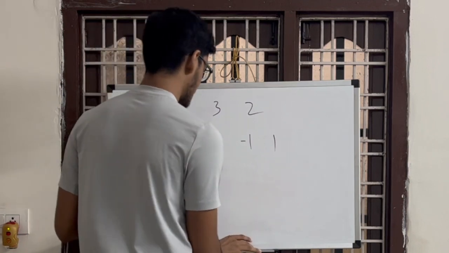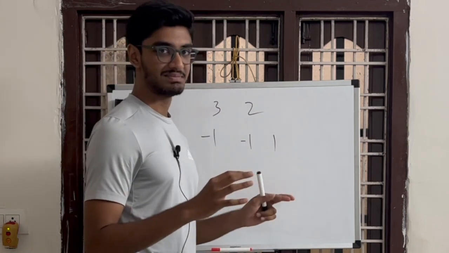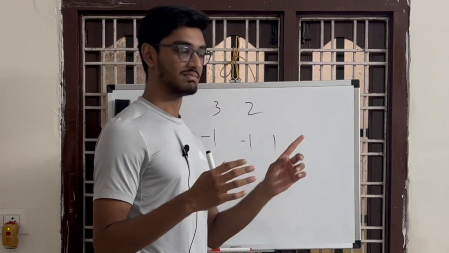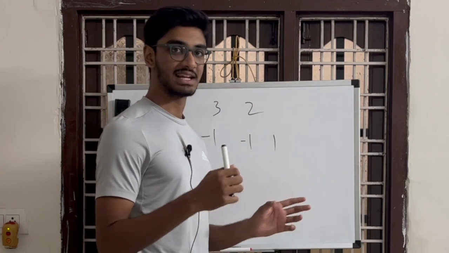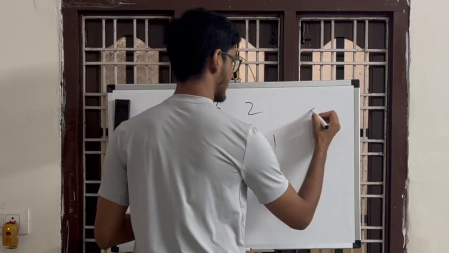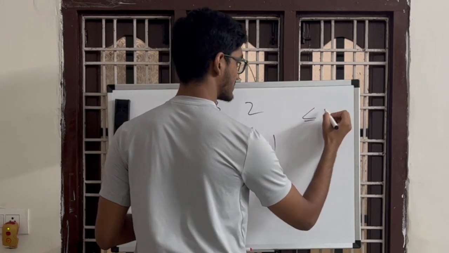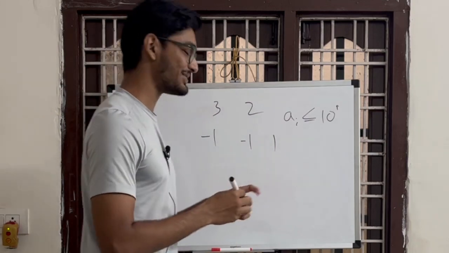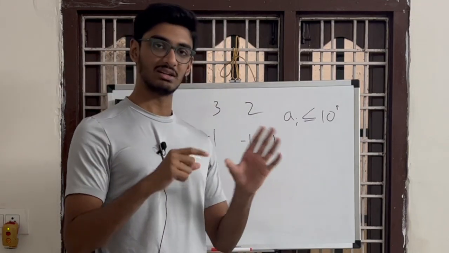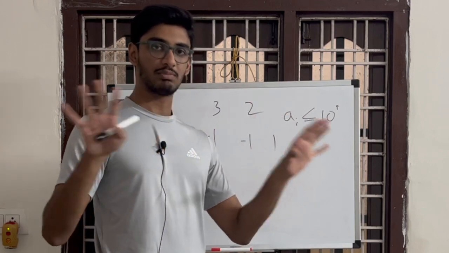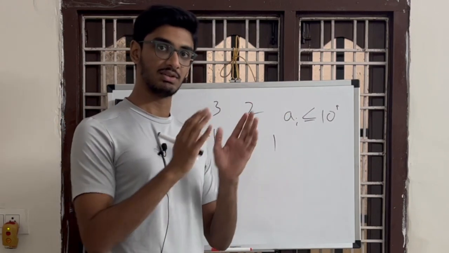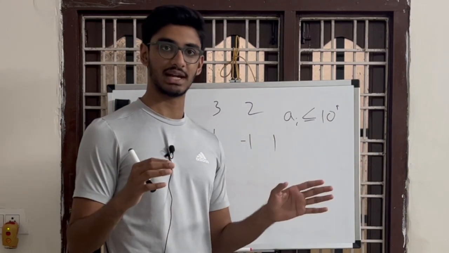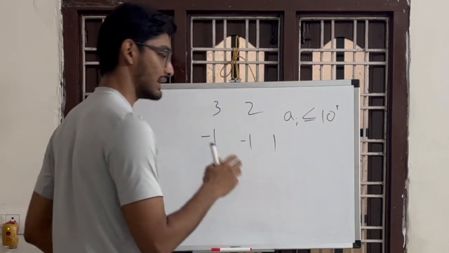So, this question is basically really easy, but they tricked you with the test cases. The test case they have given you has ones and minus ones, but if you notice the conditions, they gave that a of I will be less than or equal to 10 power 9, where a of I is the elements in the array. So first of all, they tricked you there, and second, it's a little bit about the concepts. There are a lot of possible ways to do it, and only one of them will give you the correct answer. If you get bogged down in other ways, it will lead you down a complicated path. But let's forget about that, and I'll explain how to solve this.